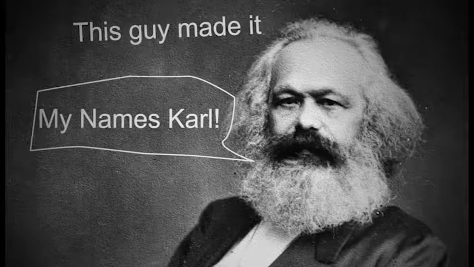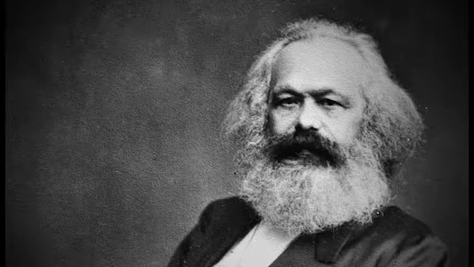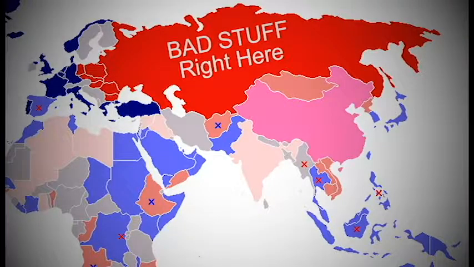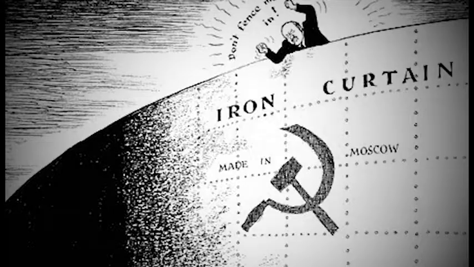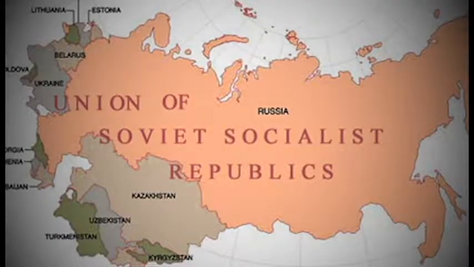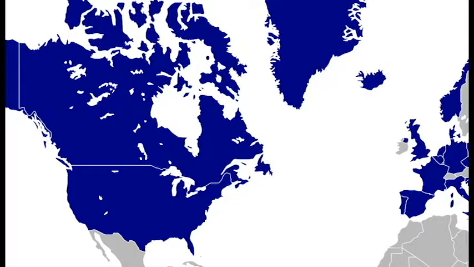I always get those confused. This new style of government was sweeping over Europe, originating with Russia or the Soviet Union. This ring of countries or states around the Soviet Union was called the Iron Curtain. The communist states became the USSR, while the democratic countries became NATO. America did what it does best and intervened before this new disease could spread across Europe.